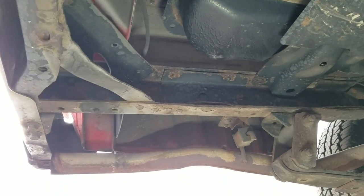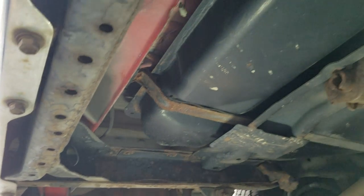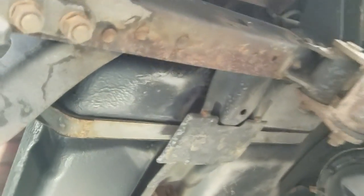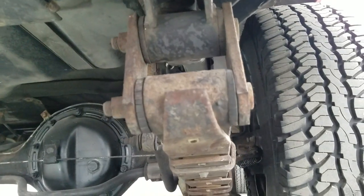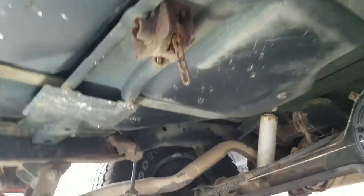Back frame rail, I'm underneath the back of the vehicle. Left side looks good. Tail panel support, bumper mount looks good. Coming back to this rail, no crush, no pull. Little bit of cosmetic peel and just cosmetic deterioration. Leaf spring bushings look original. They got a little dry cracking, probably not too abnormal. Spare tire is missing from this opening.